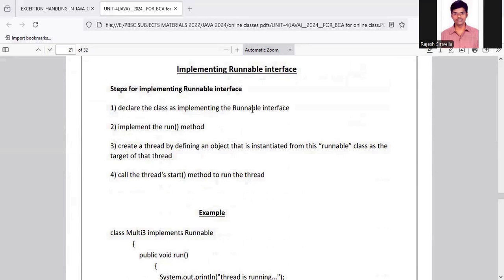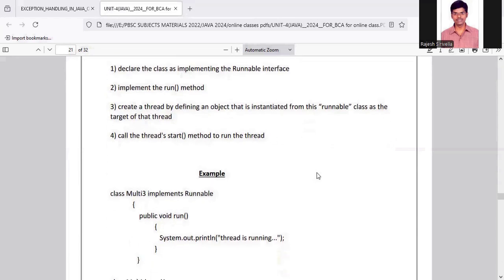This is a class, this is an interface, so we use the keyword implements. Second, implement the run method. Third, create a thread by defining an object that is instantiated from this Runnable class as the target of that thread. Fourth, call the thread start method to run the thread.